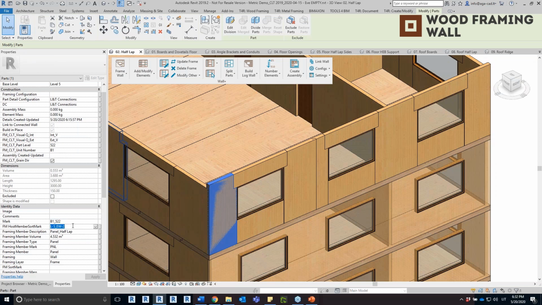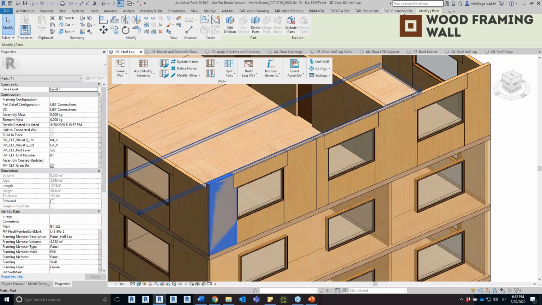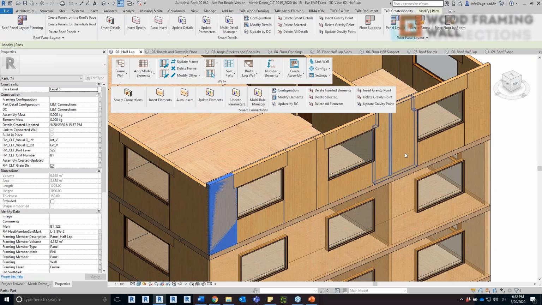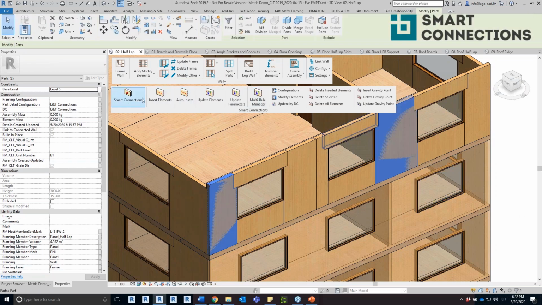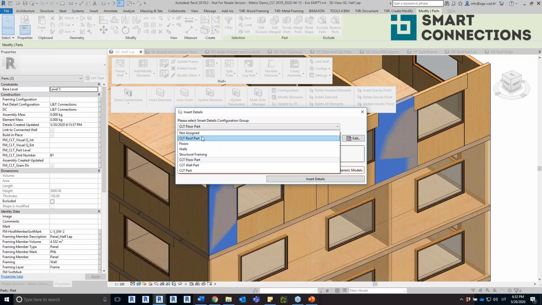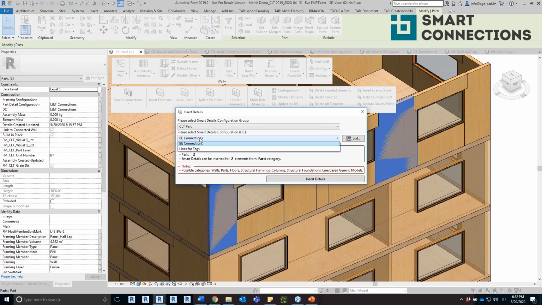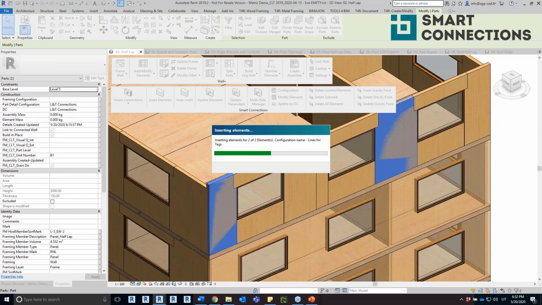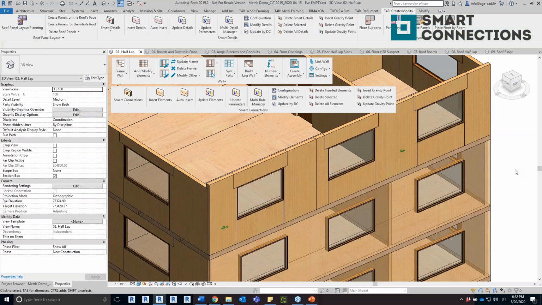And the part can see its host member sort mark, so it knows in which wall it's located, in the exterior wall number 2 and the level 5. And for the shop drawings, we also have a special tag family. So I will select these two parts, insert elements, and you will see that in this detail we will see the interior quality even in the 3D view.